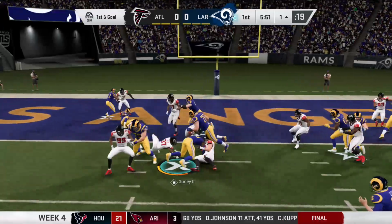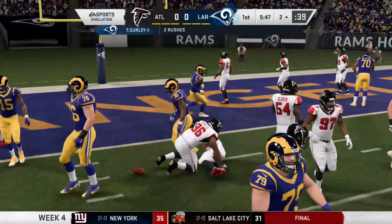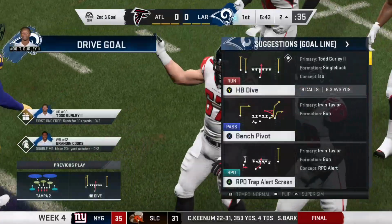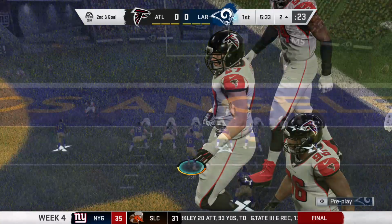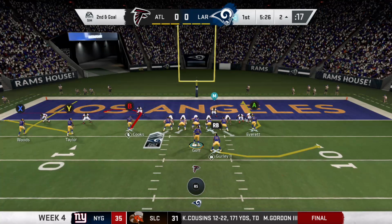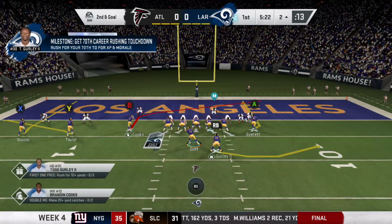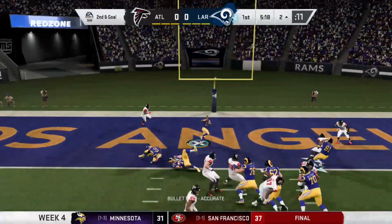They'll try and push it in with Gurley, and he'll actually lose a little bit of yardage here. Back to the two. It's a loss of a yard there, and now second down. Nice play right there to stop him behind the line. That guy just whipped both of my linemen here in the first half. Yeah, we know. You know better than I. He has the ability to take over a game. I think you have to make sure that you bottle him in at varying levels.